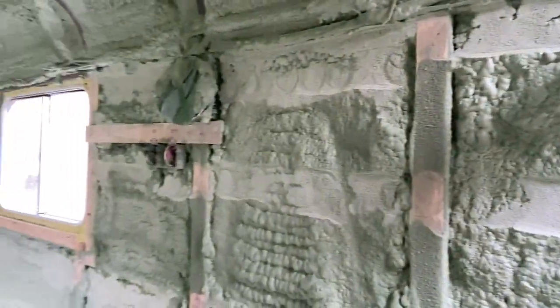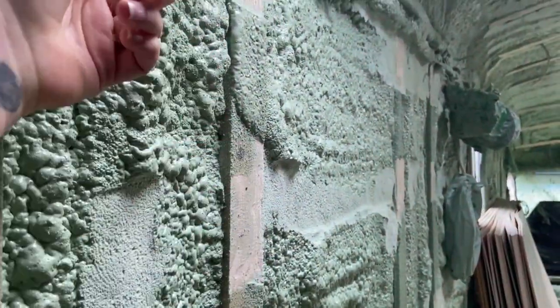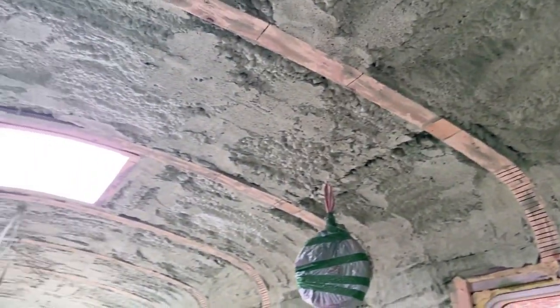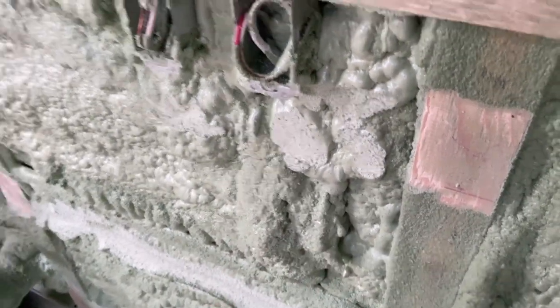Because they wanted a minimum of 2 inches of spray foam, they oversprayed, and it's hard because these aren't normal shaped walls. So things like this will have to be cut away. And we did have to do a lot of cutback because they did more than 2 inches in most spots. But it's better to have more insulation than not enough. Hopefully this will keep us nice and toasty in the winter here in Canada. And most of it's good now. Like I said, some of the big spots like this will have to be cut away after we add more wood to the walls.